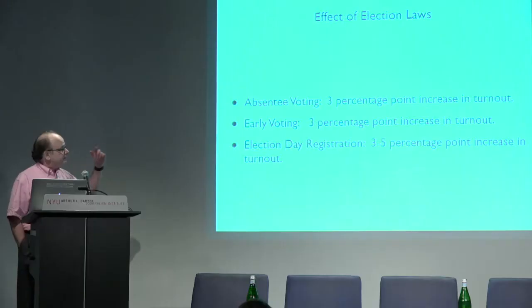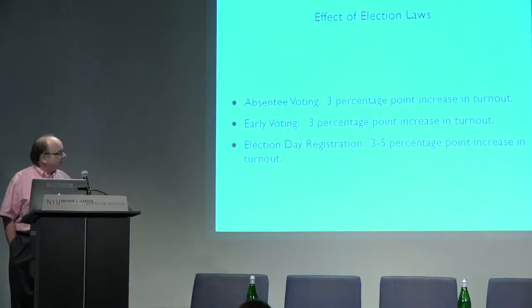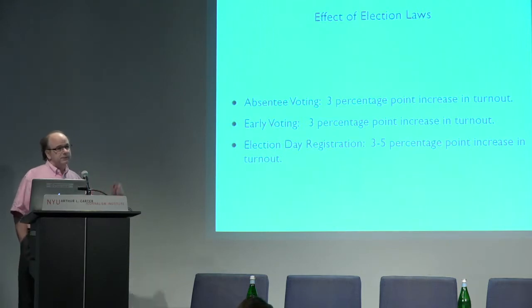Okay, I want to just mention election laws, but I'm going to talk about 3 laws, not the laws that are the hot topic today, which tends to be photo ID laws. Until about 8 or 10 years ago, we were making it a lot easier to vote in the U.S. We were increasing the availability of absentee voting, early voting, and election day registration. And all these things are worth about 3 percentage points in turnout. If you implement these things in your state, turnout will go up a few percentage points. It's not going to make us look like Europe, but turnout will go up.